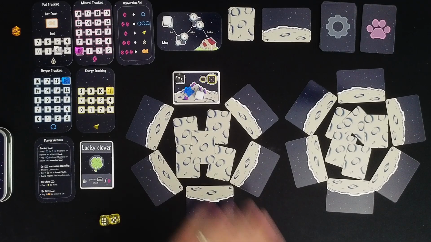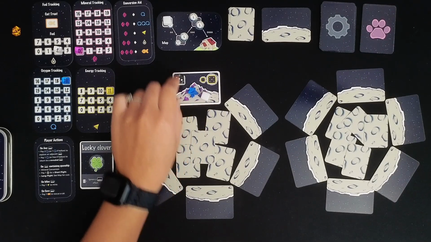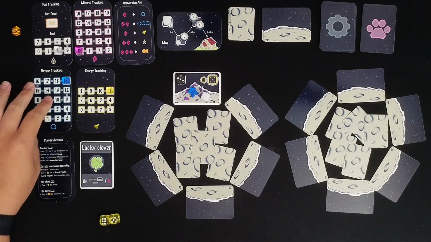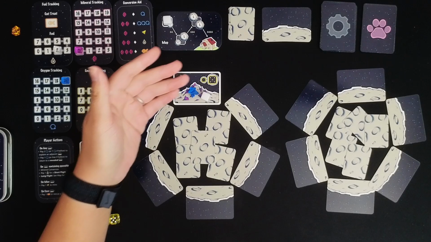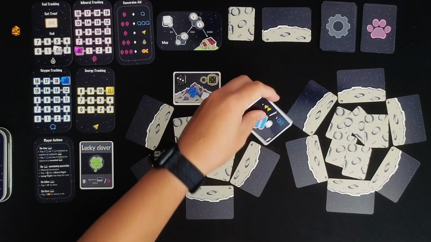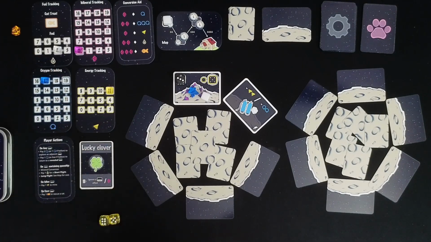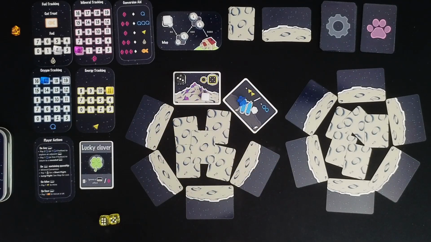So during the setup, I did reveal my starting space. So I do have my ship, my meeple, and this counter here. Starting with exploring the unknown, you could reduce your oxygen track by 2 to reveal an adjacent face-down exploration card. So if I were to do that, as an example, I would maybe flip this over, decrease by 2 on my oxygen track, and then move to that location.